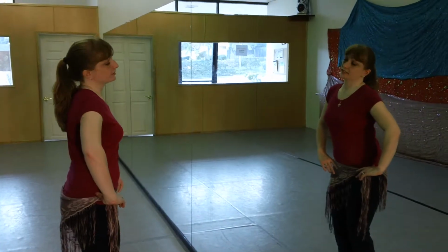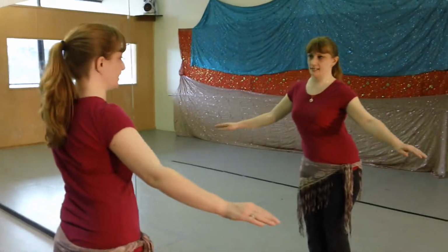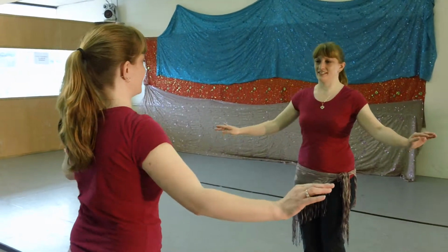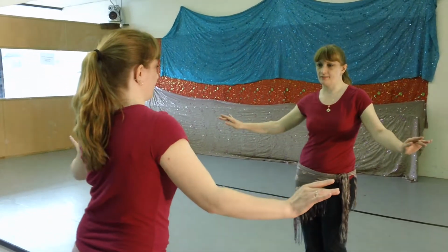Okay, so we're sliding and sliding and sliding. And we're going to take the hands off the hips and try to keep that movement going. Again, the hips aren't going anywhere, just the rib cage. Slide and slide and slide and slide.